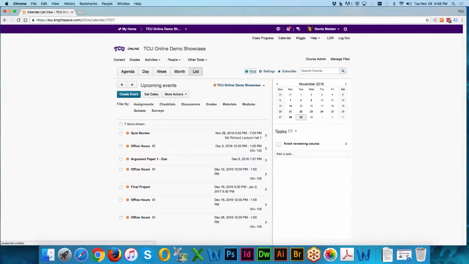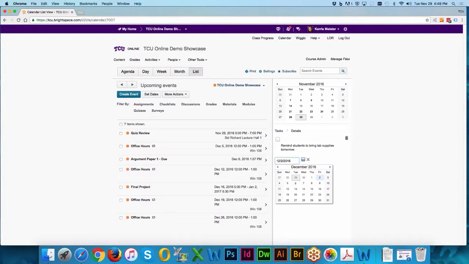So tasks, I mentioned just briefly that we have the ability to add tasks. These are only for you. So it's as if you had a little announcement or task in your phone or in Outlook where you said, hey, Carrie, you need to do XYZ today. It's not something that you would say, hey, students, here is a task for you. It's only for yourself. So something like finish reviewing course, or grade papers, or remind students to bring lab supplies tomorrow, whatever it may be. And for each of these, you can select them and add a due date. So this is a way for you to manage your time. So you can say, hey, I need to be reminded of this. You can also add a note if there's something specific.